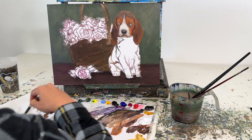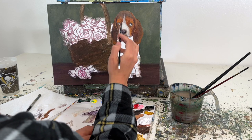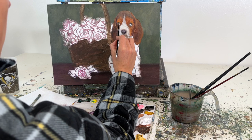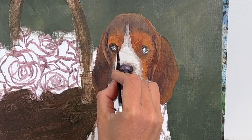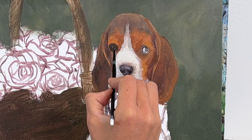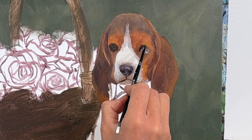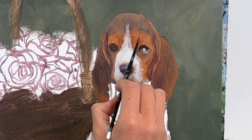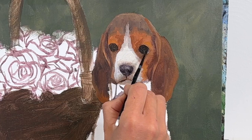Okay. Alright, now for the eyes. I'm gonna start with the black, with a little bit of brown, and we're gonna do this one first. It's gonna look a little creepy right now because I'm just putting in the black first, and then we're gonna put in the whites, and it's gonna look cuter. And the shape of the eye is probably the most important thing, because that's how we read if it's accurate looking or not.